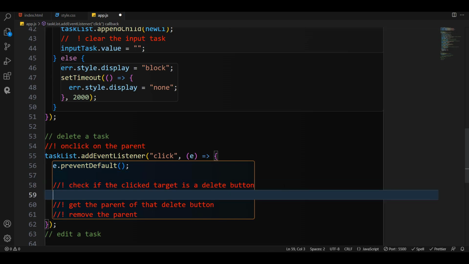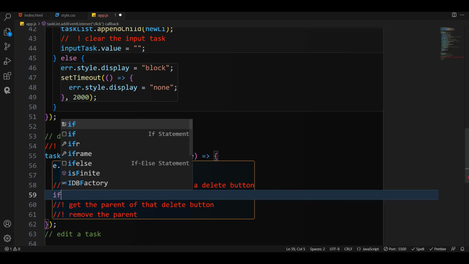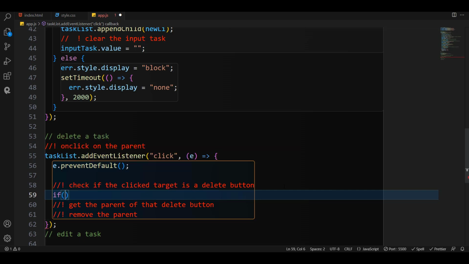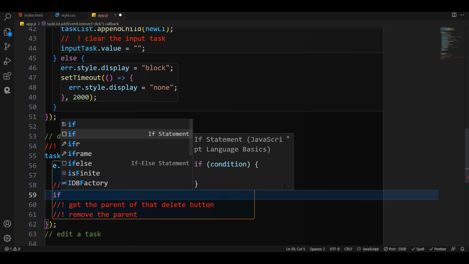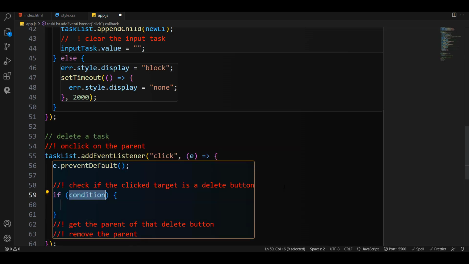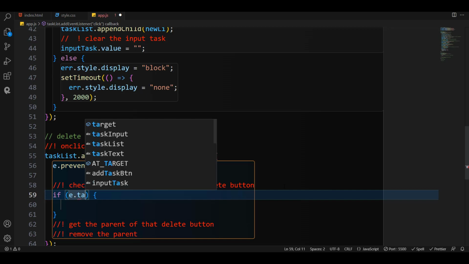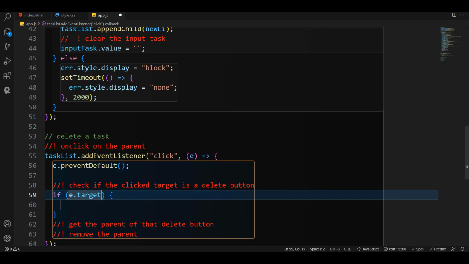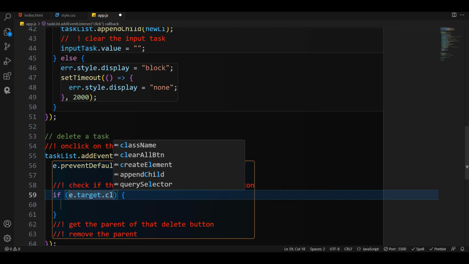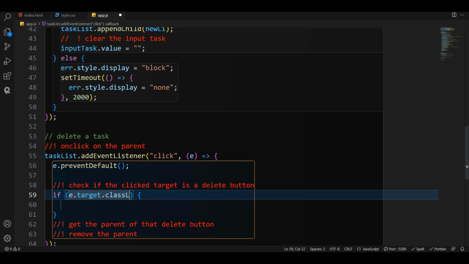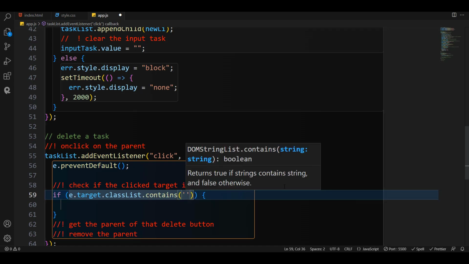So we're going to say, okay, we'll check, right? If e.target.classList.contains, this is an array method, contains what was the class name we gave it?